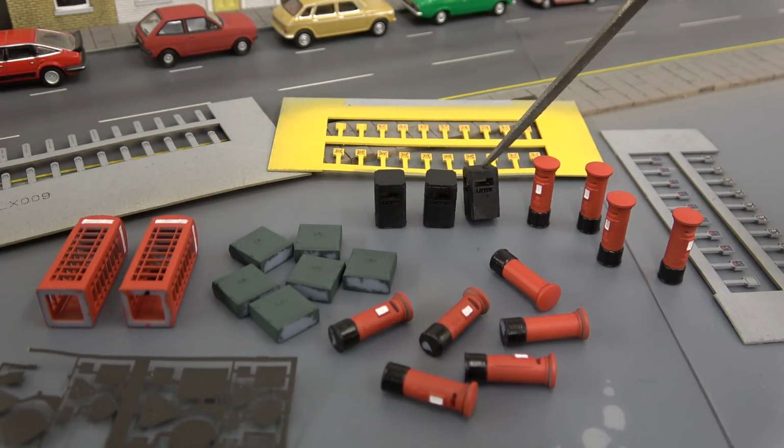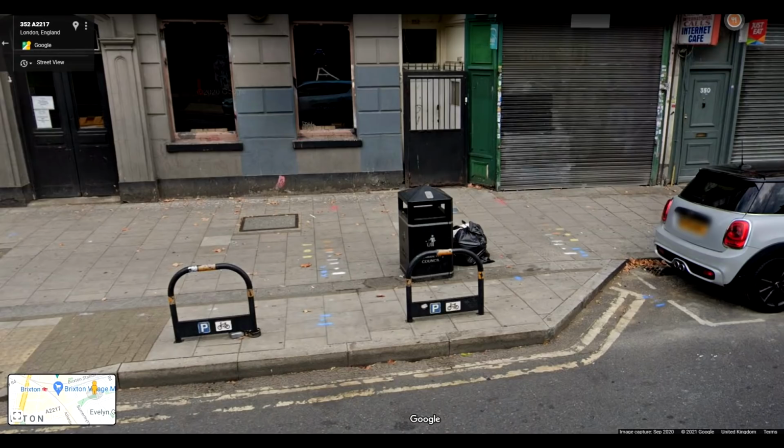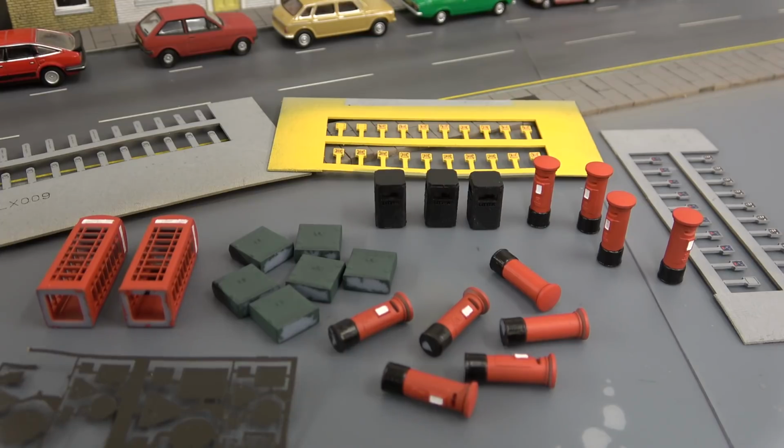And these litter bins are also from Scale Model Scenery. Quite a fiddly little card kit to put together, but I've prepared a couple of those and just painted them a very dark grey, and we'll add some weathering and litter around those once they're in position.